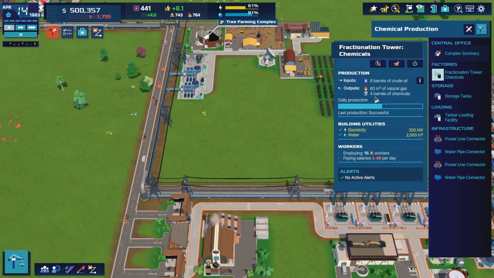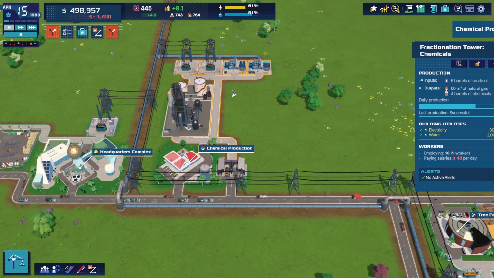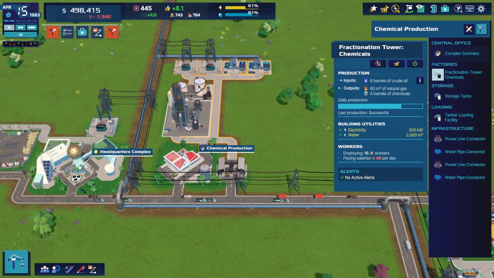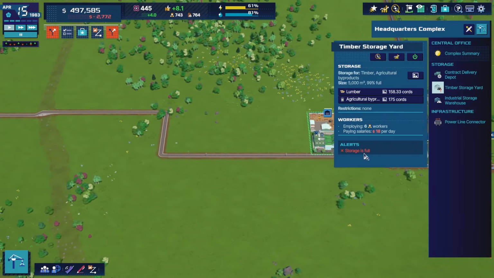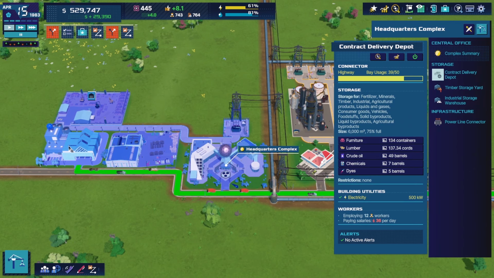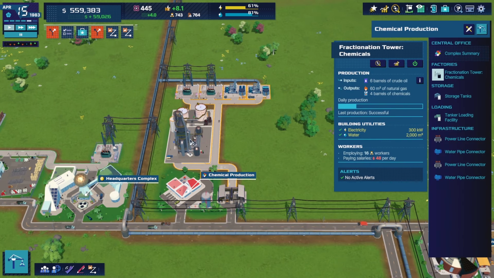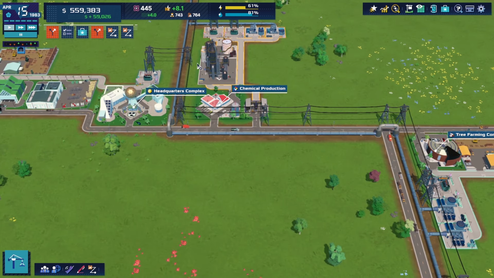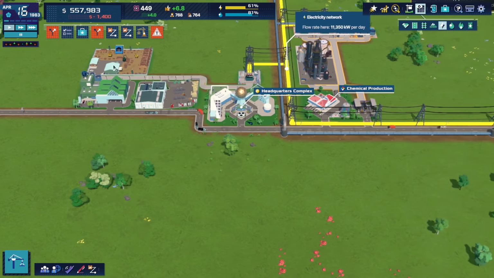So 4 barrels of chemicals a day. Yeah, we don't have enough. So if we do some quick math, I get 77 barrels a week, which is 10 barrels a day, roughly. Yeah, it's not going to be enough. No, 6 a day, 12 a day. Yeah, I'd need a bit more. We don't have enough for 2 yet, but that's okay because that's just our current consignment now.